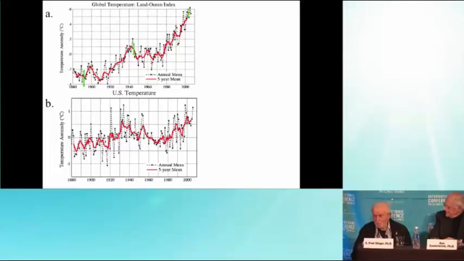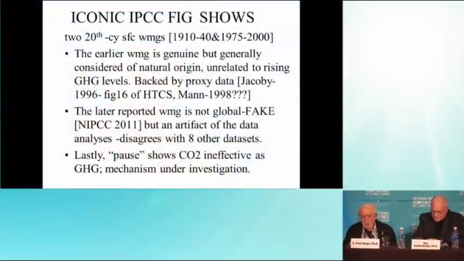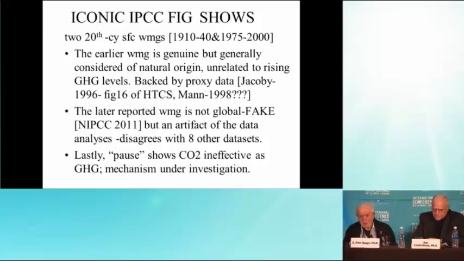That's actually very simple. What I do is to compare these surface data with other data that are available. The next slide shows some of those data. What is available shows that the initial warming in the early part of the century is matched by proxy data. The second warming, so-called warming, contradicts eight different data sets. Therefore, the second warming is not genuine. It's not really a fake as I have called it, it's not faked with a D at the end. It just is an artifact of the analysis of the data. I will show you that reasoning by evidence.